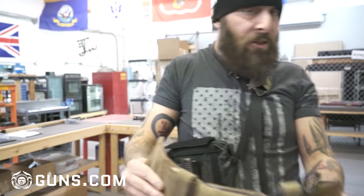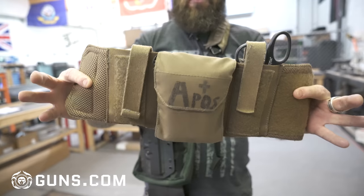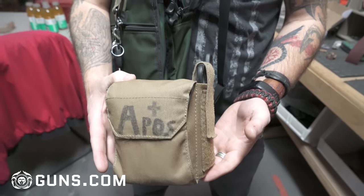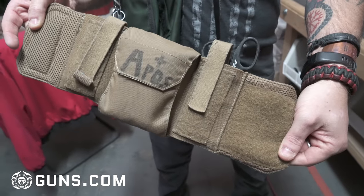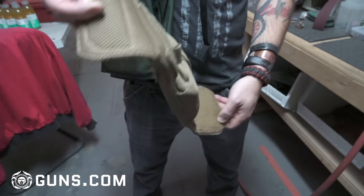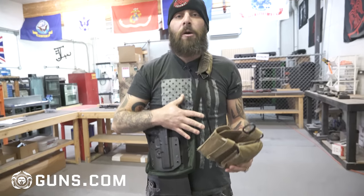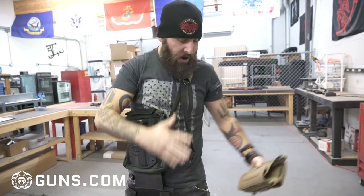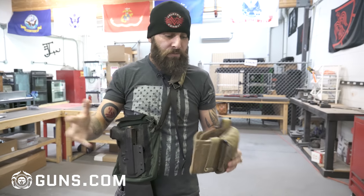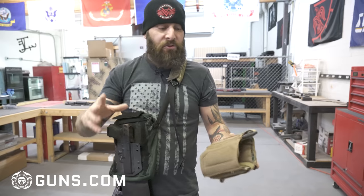This is the ankle med kit that we sell on the Valkyrie Combat website. It was designed by our partners at Progressive Force Concepts — all the contents are on the website, but suffice it to say it's a fully functional individual first aid kit. The reason I carry both this and the first aid kit inside the BOB is that sometimes I go places where it's not permissible to be armed, so I just shed the bag and everything else on me is allowed. Plus the 'two is one, one is none' rule applies to a lot of things — first aid kits, flashlights, knives, all those things.